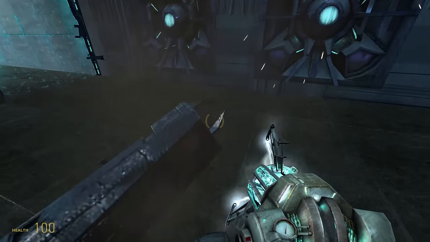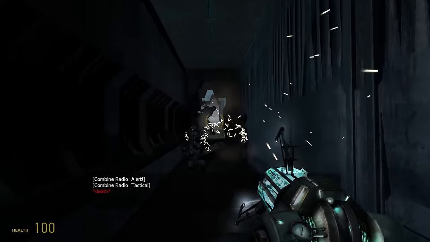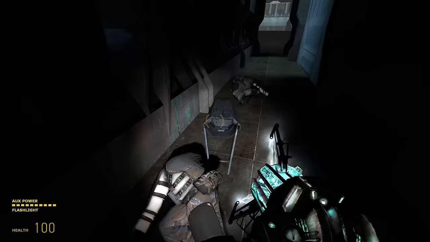Once you have the supercharged gravity gun, you can pick up the pod that you were previously riding in. Note that you have to actually go through the previous map for the pod to be there. You cannot simply load directly into Citadel 3.